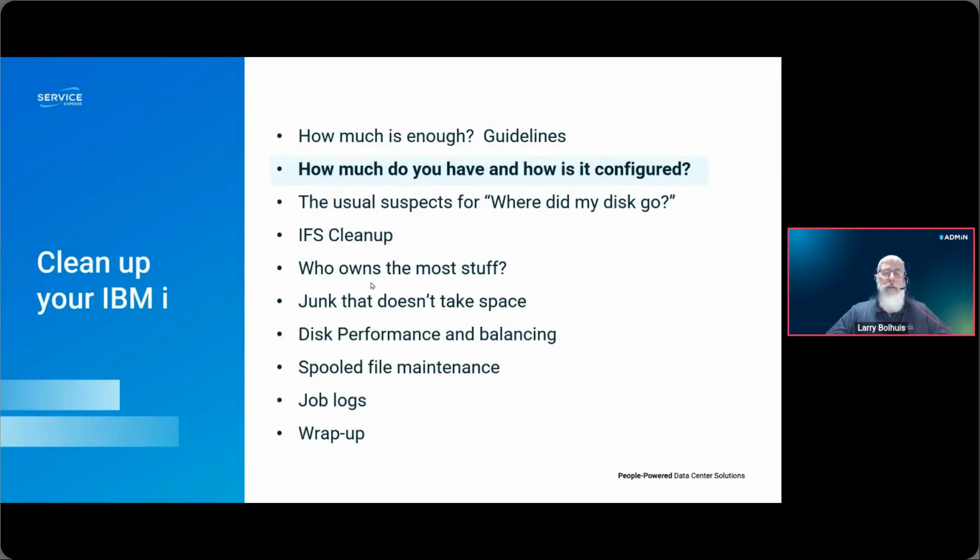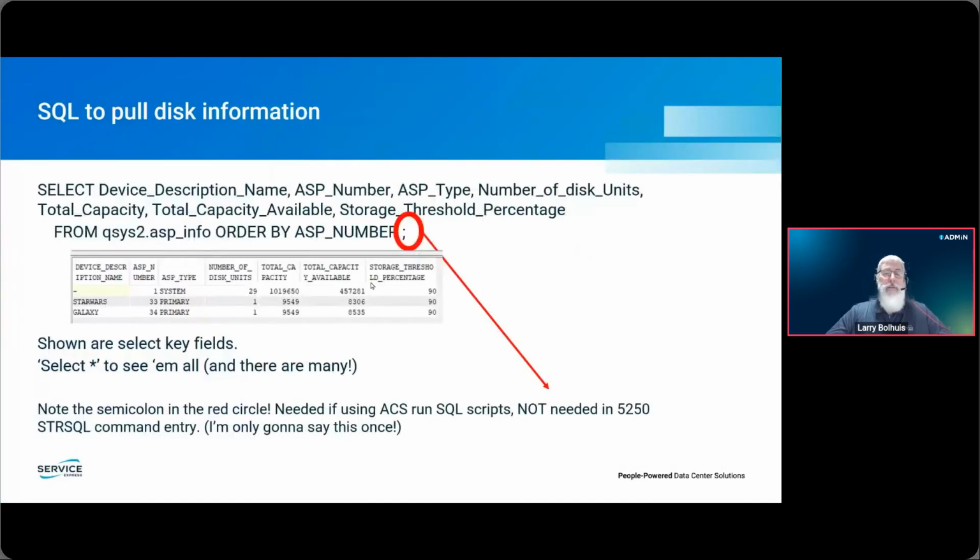So how much do you have and how much is it configured? Well, SQL to the rescue. I do want to highlight one thing here. If you're using Access Client Solutions, run SQL scripts, which you should be, then the semicolon is required at the end of your SQL statement. If you're in the green screen, then you don't do that, but I'm only going to show that here on this one screen. So here we did a select statement.